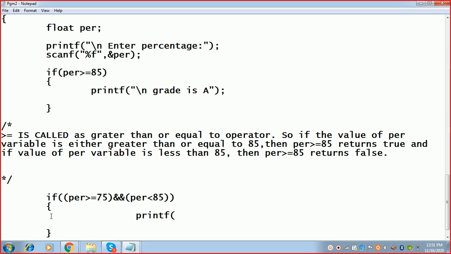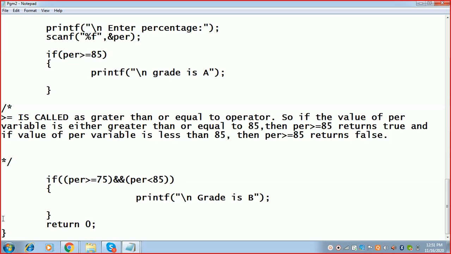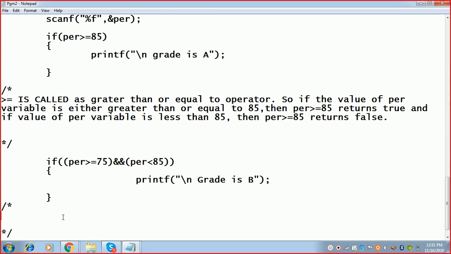I'll write a printf statement here: Grade is B. I'll make a mention of a small point.